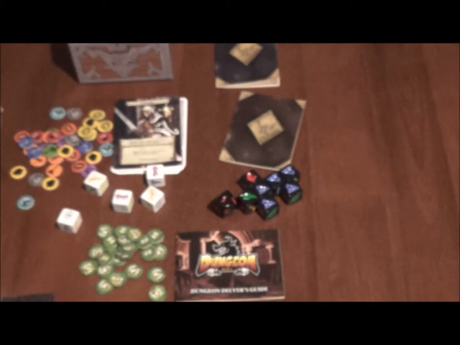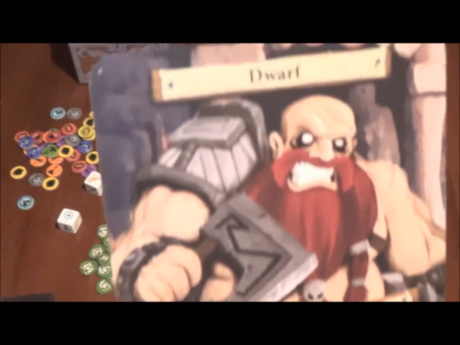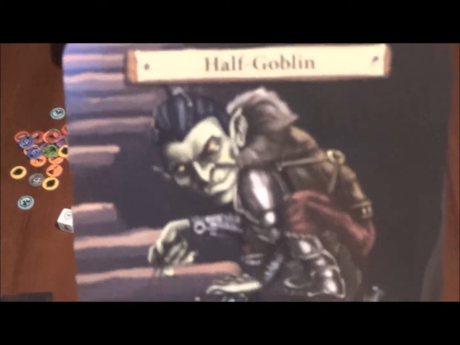That's him. And then we have the dwarf. Start with 2 party dice in the graveyard. Whenever a champion defeats 2+ monsters, re-roll it instead of discarding it. That's the dwarf. Then we have the half goblin. You may open chests and quaff potions at any time during a monster phase. That's him.